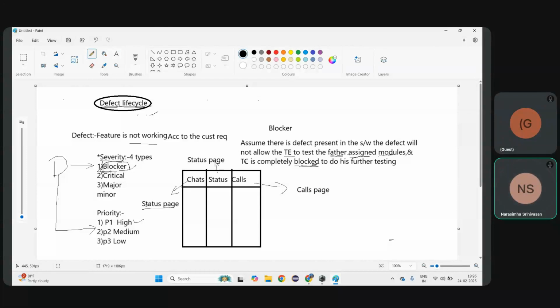So when you click on chats, the status page is open, but you can test the status. Whatever status I uploaded, you can see, or you uploaded, I can see, or some user uploaded some video that I can see. Status is working fine. If I go to chats and test the status, it works fine. If I go to status and test it, it works fine. Calls is fine too. So is there any defect over here?